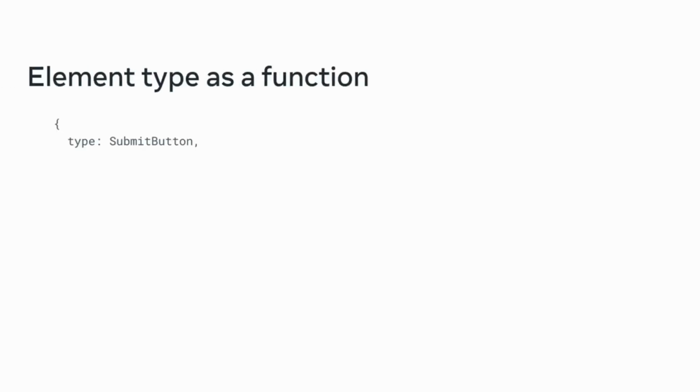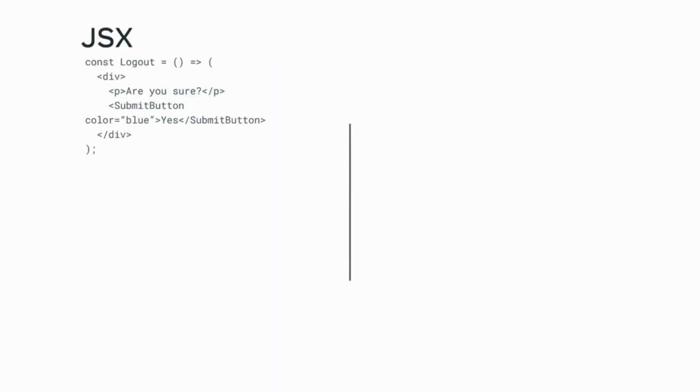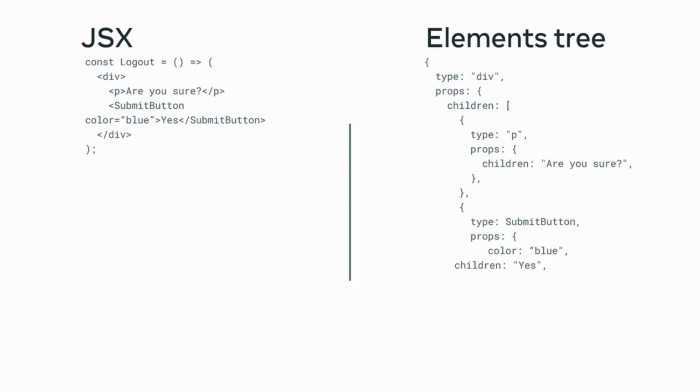But the type of an element can also be a function corresponding to a React component. Imagine you have created a component to encapsulate the traditional HTML button named SubmitButton. In this case, the type property of the element will point to the name of the component. This is the fundamental idea of React. Both user-defined components and DOM nodes can be nested and mixed with each other in the element tree. For example, if you were creating a logout process for the Little Lemon restaurant app, you could do this with a Logout component in JSX. In this Logout component, the JSX would translate to the following tree of elements.